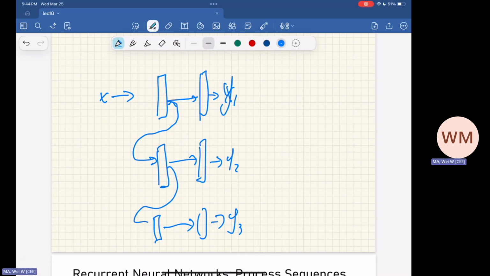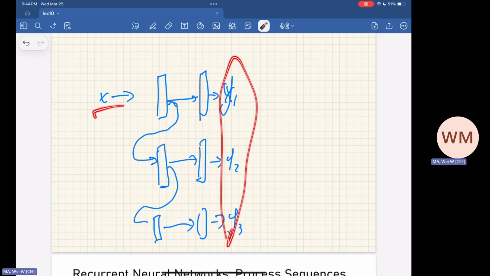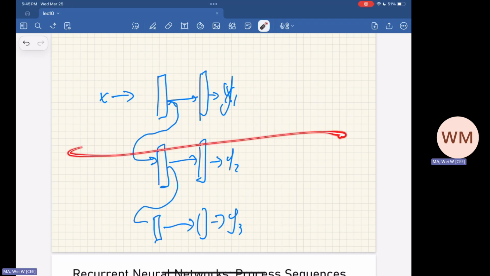So you can calculate this, right? Give you X, you calculate this one, and then you put the input here, you get this one. And then you make the input here, you calculate this one, and then you can calculate this one. So this is also a very sequential calculation, just with more complicated connectivity. Nothing new. It's still calculating from X all the way to Y, but this is a little bit more complicated. It's not a straight line. In the middle you calculate something, and then you calculate something back. But because the neural network is so flexible, this is definitely doable.